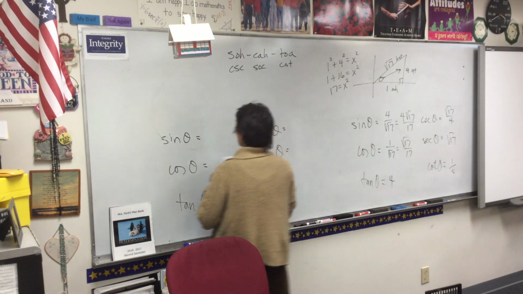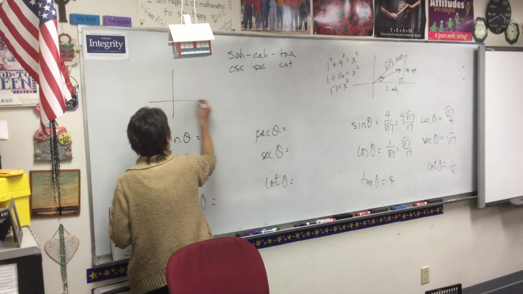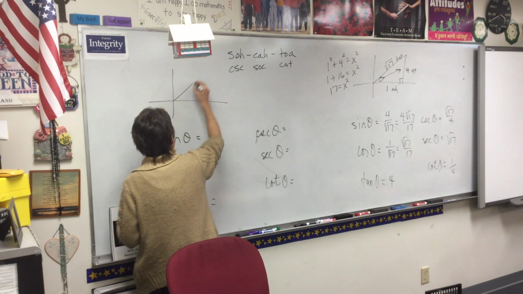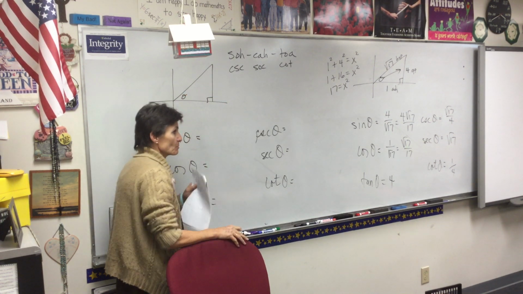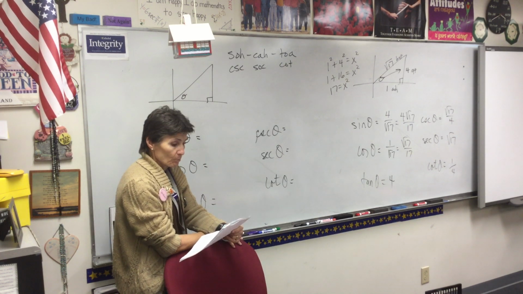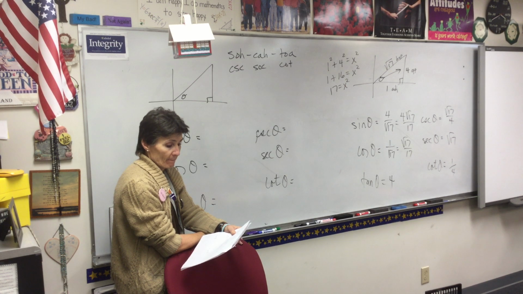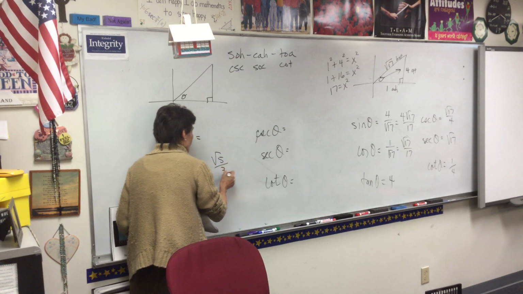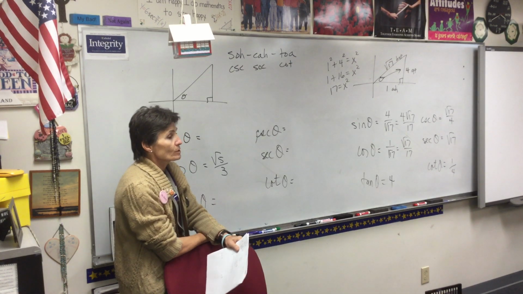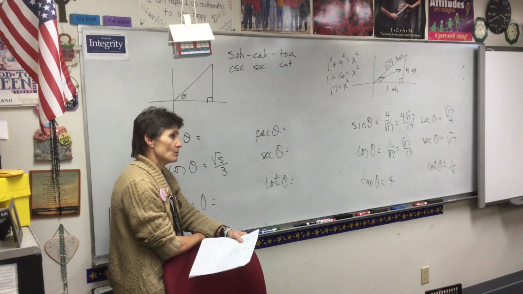Oh my gosh, in C, I didn't even draw the picture for you. So you're gonna have to draw your own picture. So there's your axis system, and there's your triangle, and there's your theta. That's what you're gonna draw to help you do problem C. And we know the cosine is root 5 over 3. Most of your triangles are going to involve radicals, so you just need to get used to it.